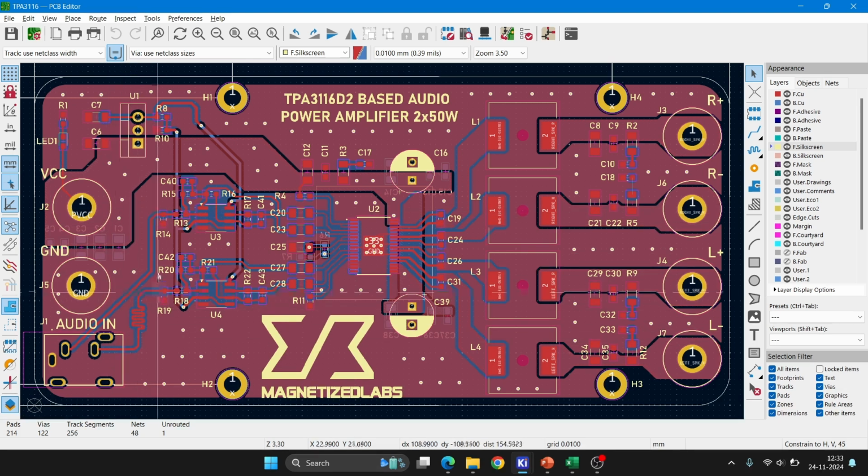I have delay tuned so that both the signals will reach at the same time, and the indicator LED is here, and the 7812 for supplying the operational amplifier and to use as the reference signal as well. These operational amplifiers are for converting single ended to differential signals, as I said before, and these are all the peripheral capacitors and resistors, power decoupling capacitors on both sides, and then these are all the bootstrap capacitors and inductive and capacitive filters. Here are the right output terminal blocks and left output terminal blocks.